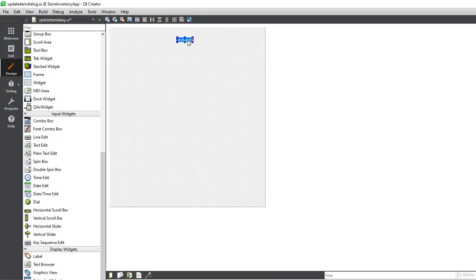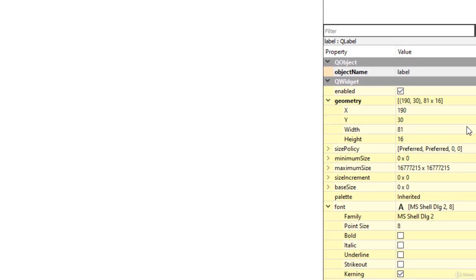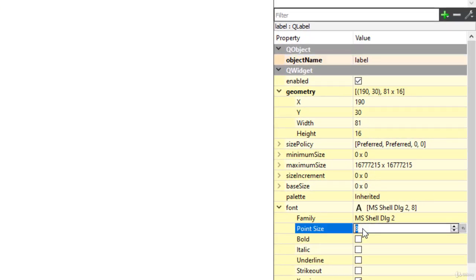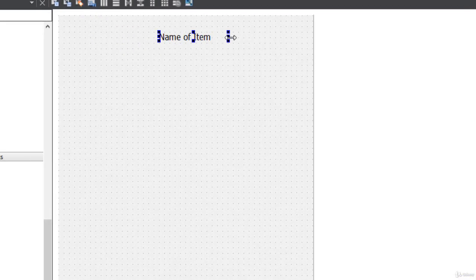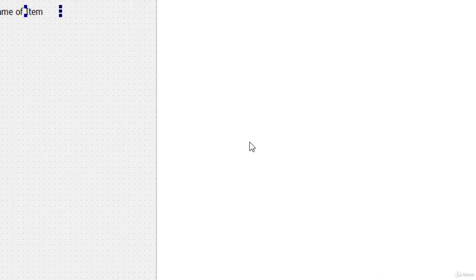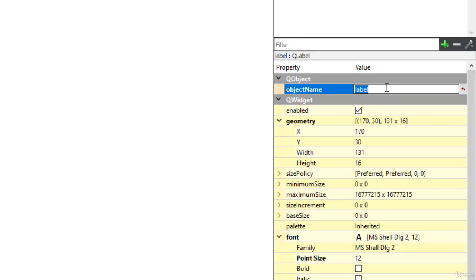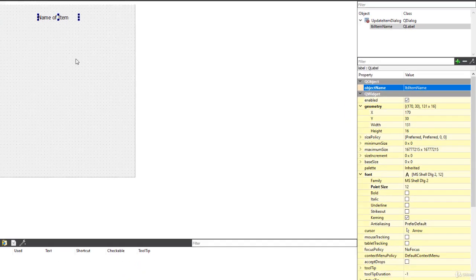So right here, I'm just going to type name of item. And the user won't ever really see that because that's just really a placeholder. I'm going to make it size 12. A bit bigger there. Okay, and then I give it the name, lblItemName. Awesome.